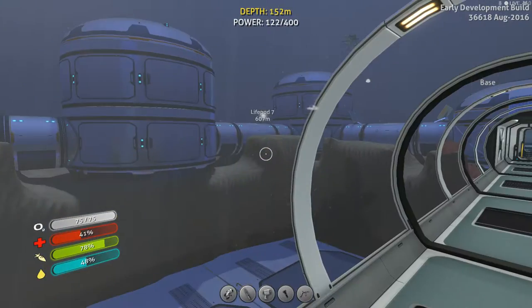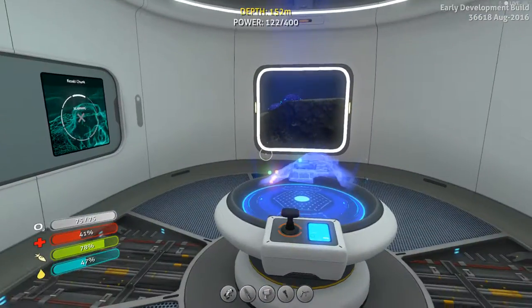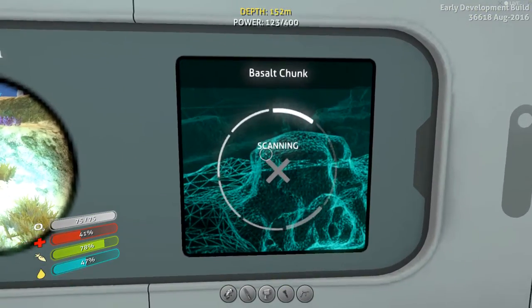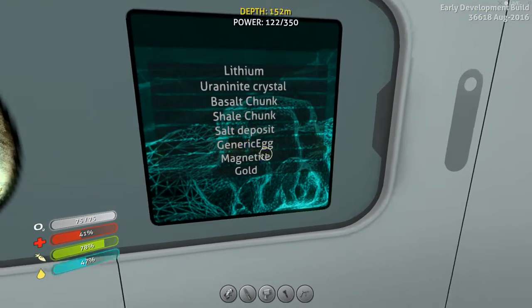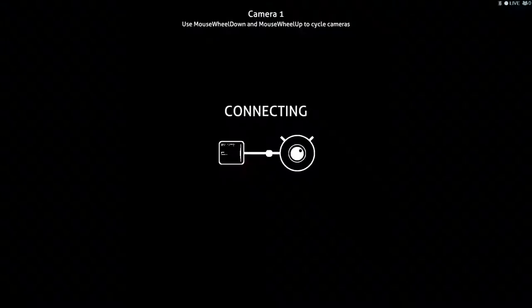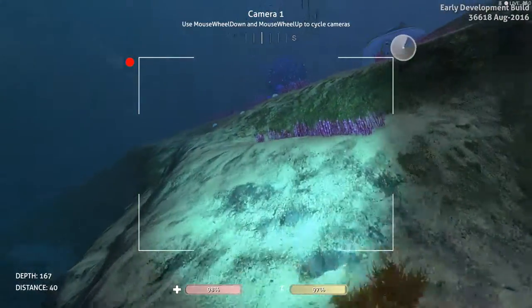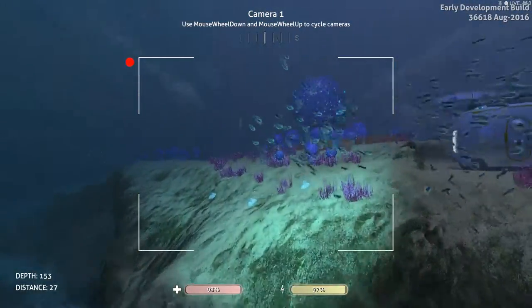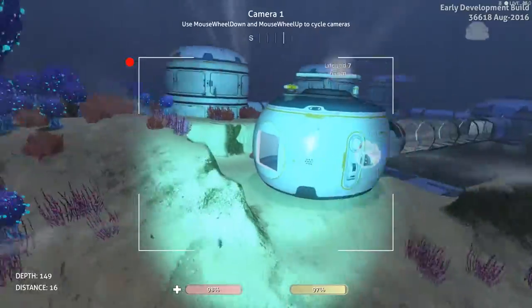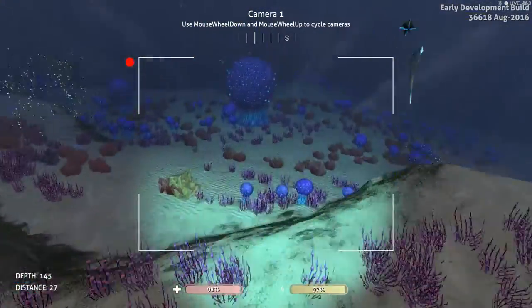That's so cool. I love this. This is awesome. Right. Let's stop looking for that. Genetic egg, gold, magnetite, lithium, shale, basalt. Okay, so I can't search for quartz specifically, but I can look around a bit. Okay, this thing is really slow moving. So I'm guessing.